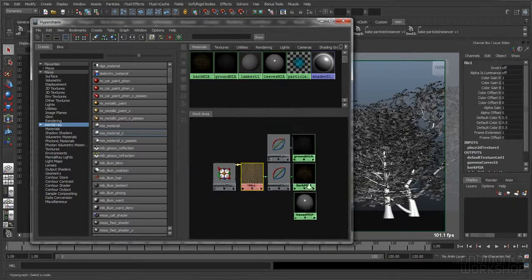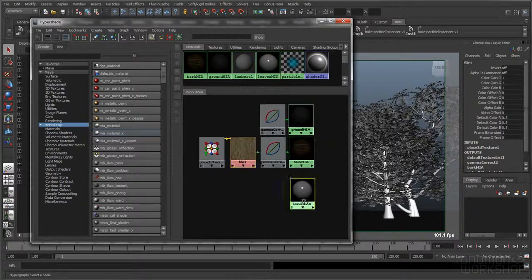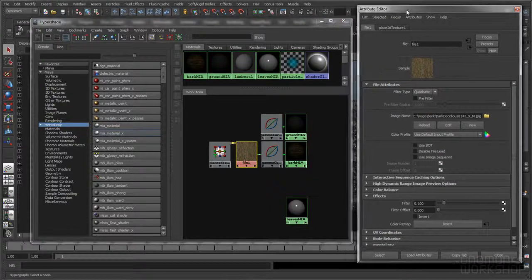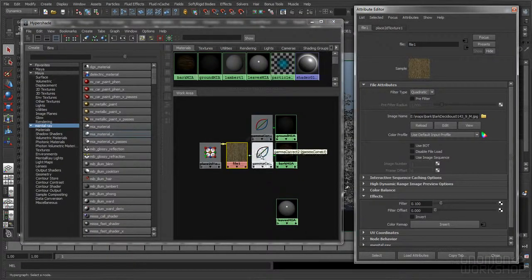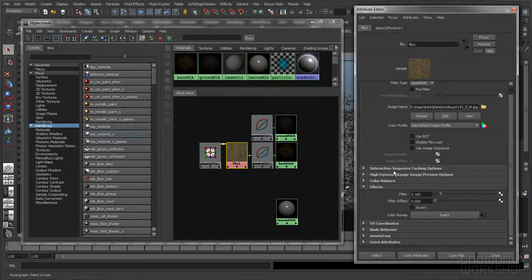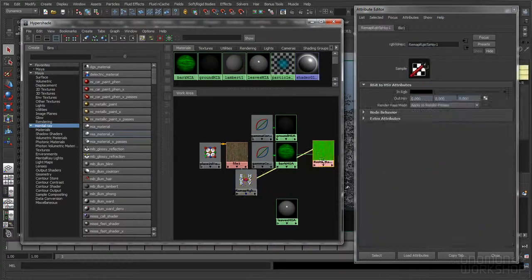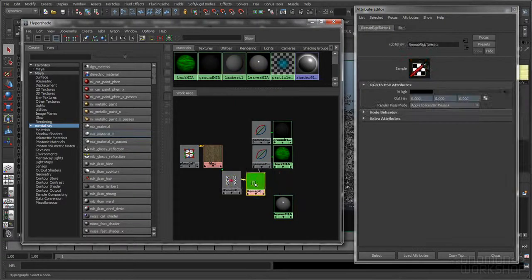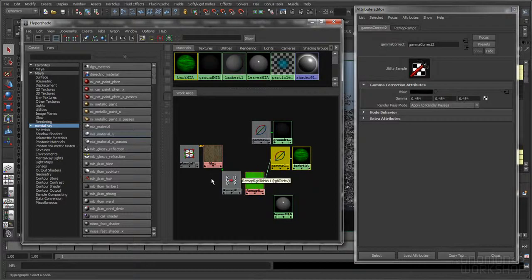And I can create that in Photoshop, but to make my life a lot easier, what I like to do is actually do it in Maya because it offers a lot of flexibility that way. And what I mean is on my file texture for my tree bark, under Effects, we have something called Color Remap. And if I click that, what Maya does is it takes the output of your file texture, puts it through a remap node and into a ramp. So you can see it just kind of went in the middle here.